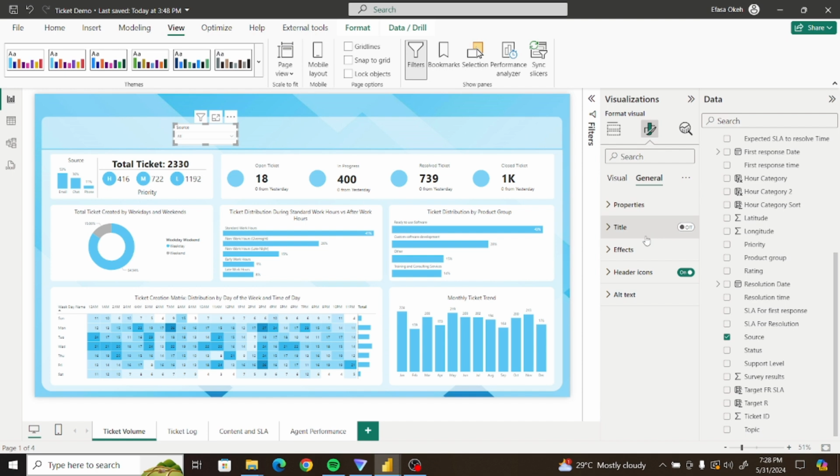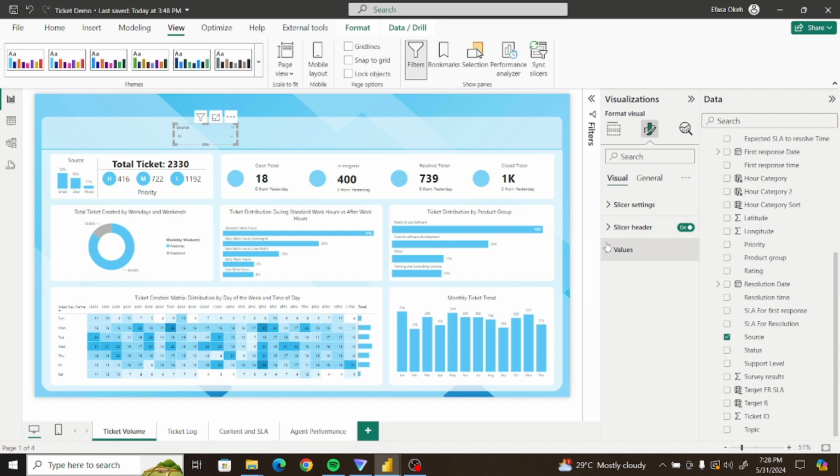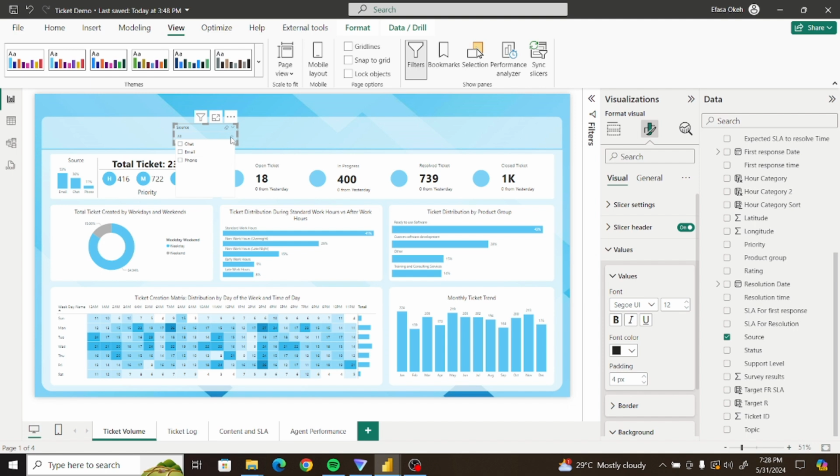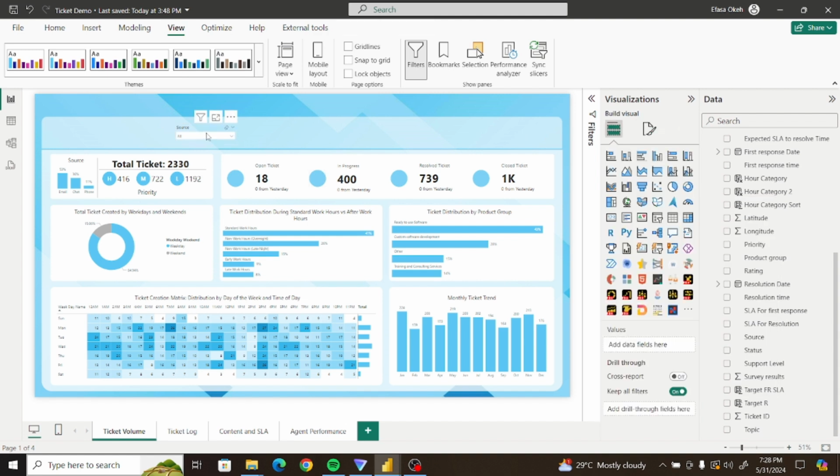I'll come to general now, effects. I'll turn off the background. Great. Next, I'll come to values. The values are actually black. So for the slicer background, I'll change it to white. Great. So this is what I want to achieve.